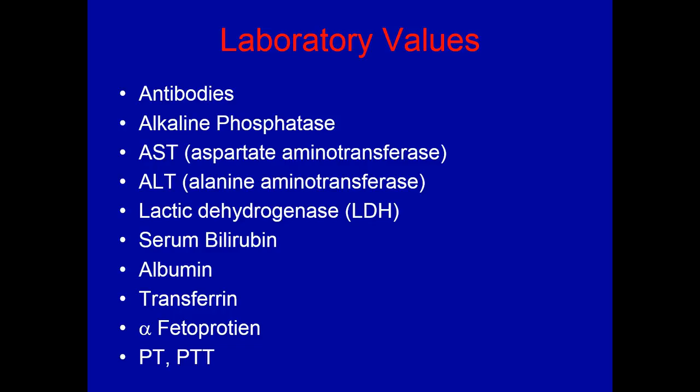ALK-Phos is one of your LFTs. It becomes elevated when you have things like biliary obstruction. Remember we said we have the biliary system in the liver where the bile passes through. If for some reason that's obstructed, we'll see elevations in ALK-Phos. Or other hepatocellular damage, liver damage, or cancer.